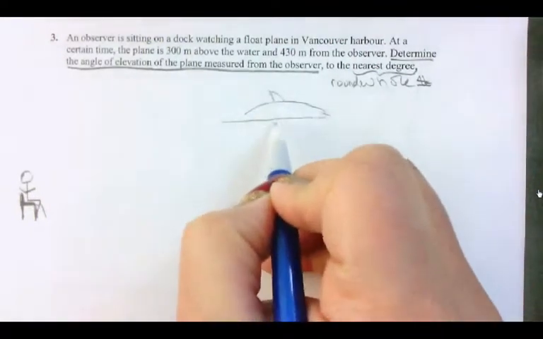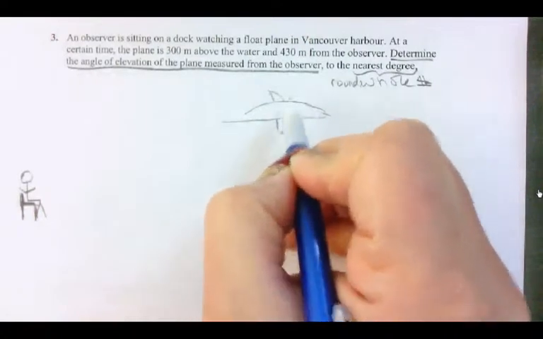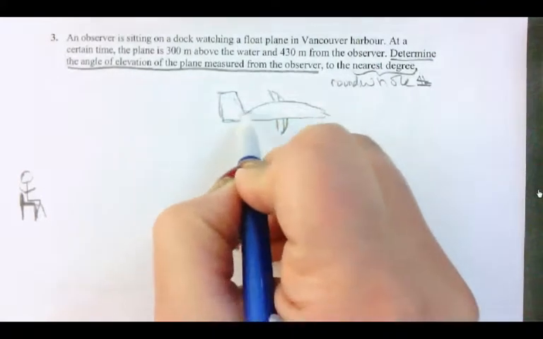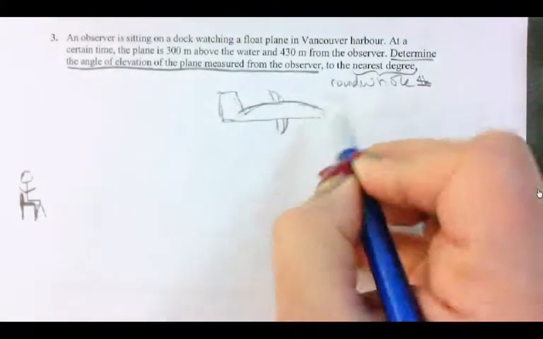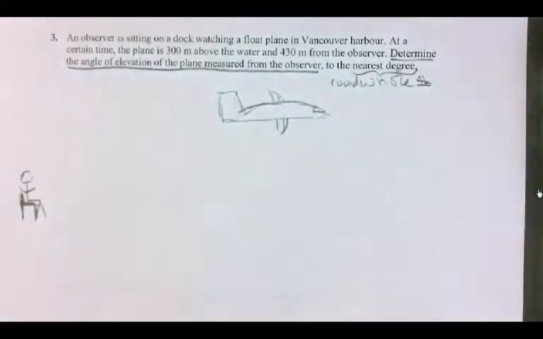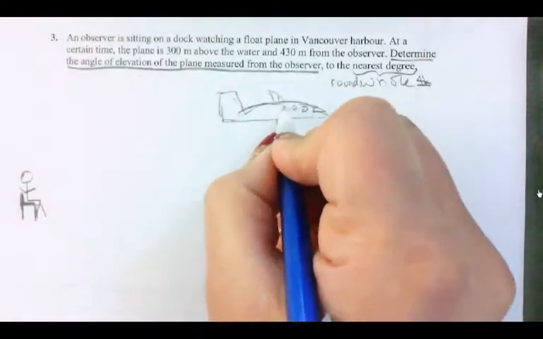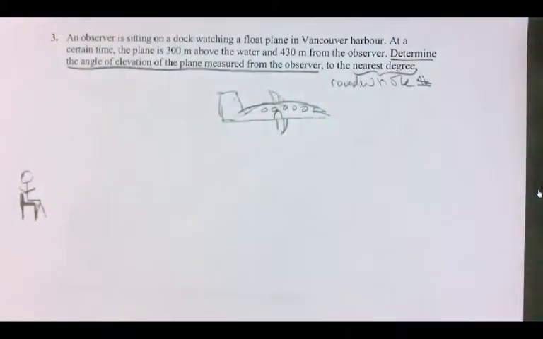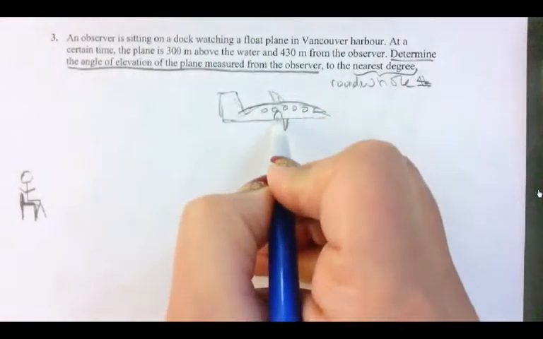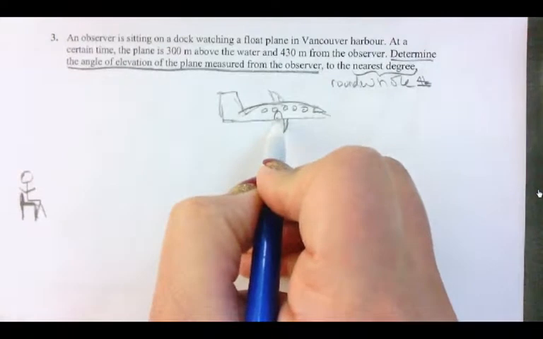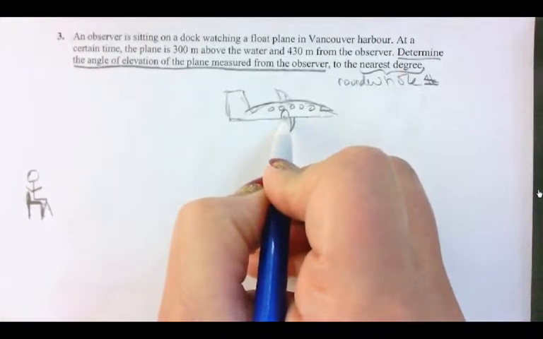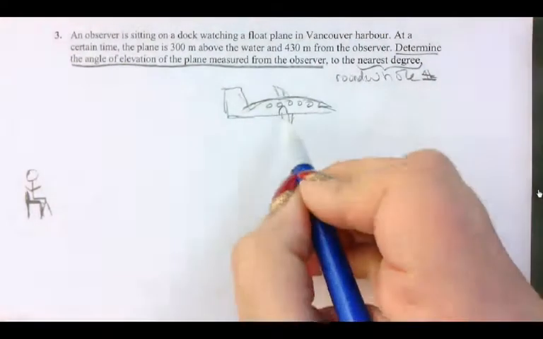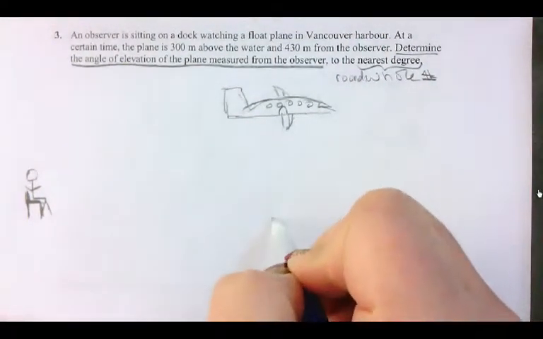It kind of looks like a shark right now, but I'll give it a wing here. You know what? I'm enjoying drawing my shark plane. Okay, that's the emergency exit door, just in case something bad happens on the plane and you have to jump off the plane. Now, if you were to jump off the plane, how far would you have to go before you hit the water?